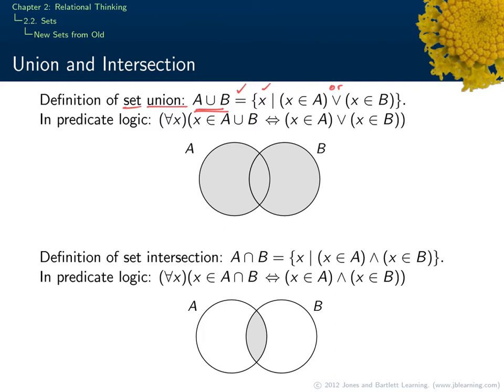Another thing we can do with two sets is look at their intersection. That's denoted by this cap symbol. It is the set of all objects that are in A and are in B. Down below we see a Venn diagram, and the shaded area you see is the intersection of A and B. It's all the stuff that lies in A and in B.